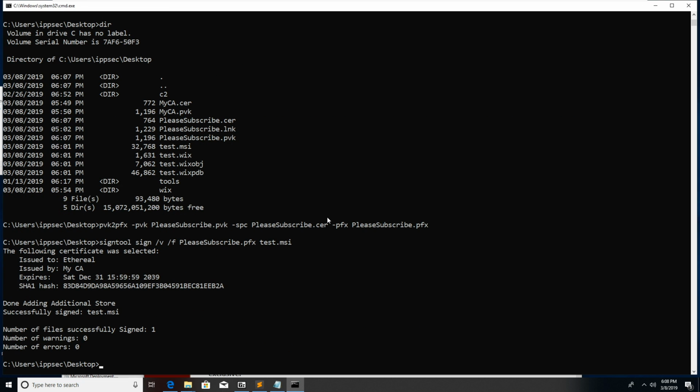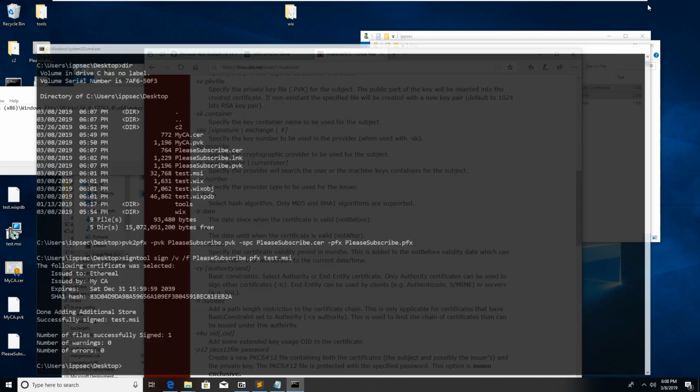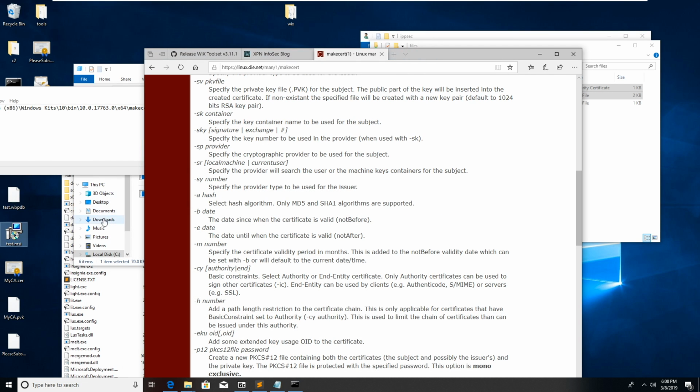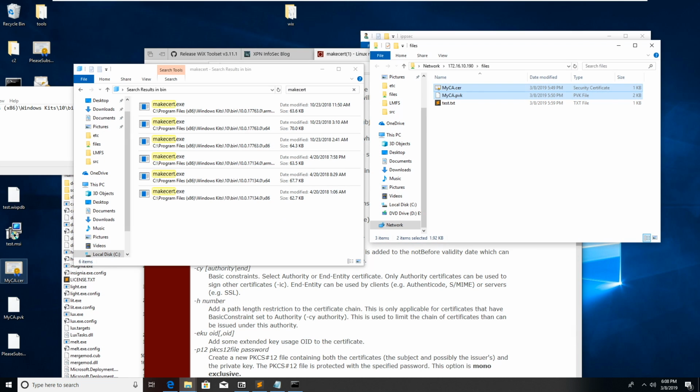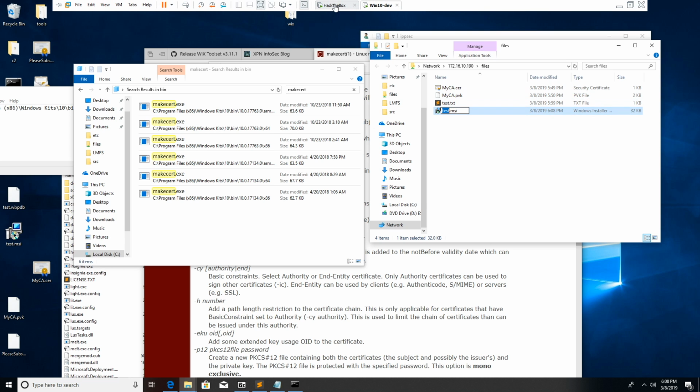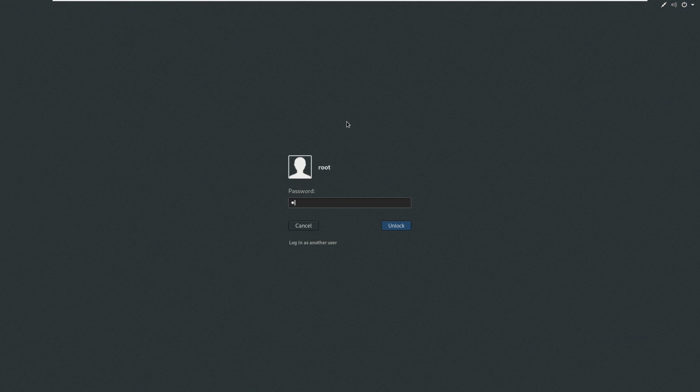Okay, the MSI has been signed, so we can copy the MSI back on the box and test this out. So hopefully this all works. If not, well, it's easy to sign the MSIs now, so we just have to play with that one command. So we copied it there.